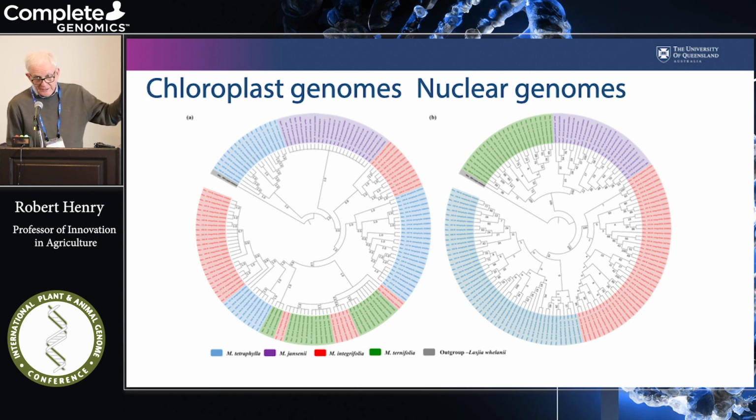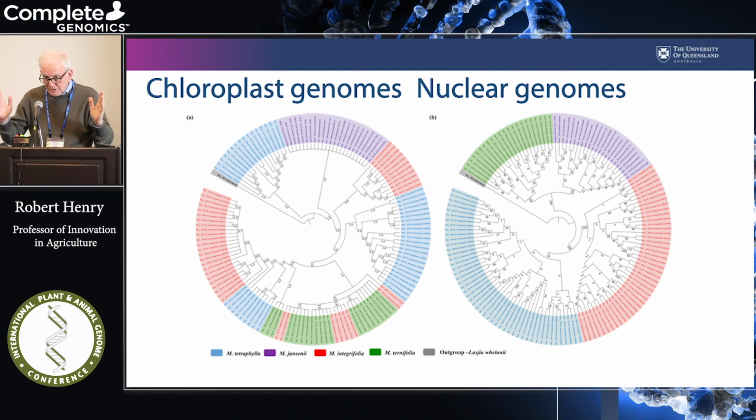When we look at the chloroplast, we see quite a mess by comparison. What's going on is that chloroplasts are being moved between the species, and that's what we see in almost every plant system that we work with. I can go through long lists of different groups of plants we've studied where we find exactly this, that the chloroplast genome is not representative of the species. It moves. What happens is in the evolution of plants, they diverge, and you see that in the nuclear genome.